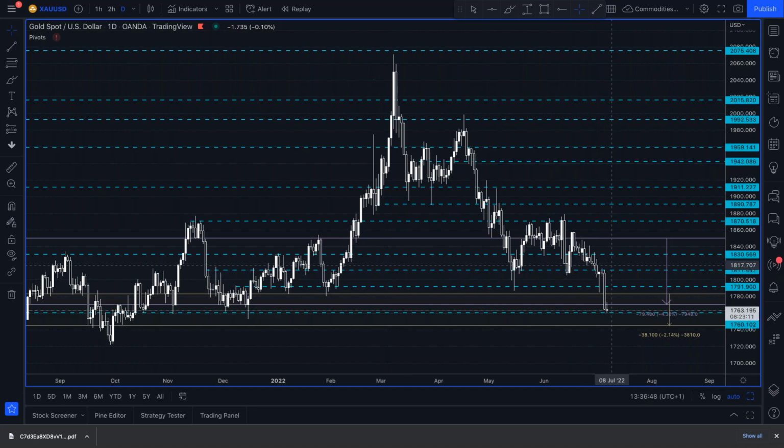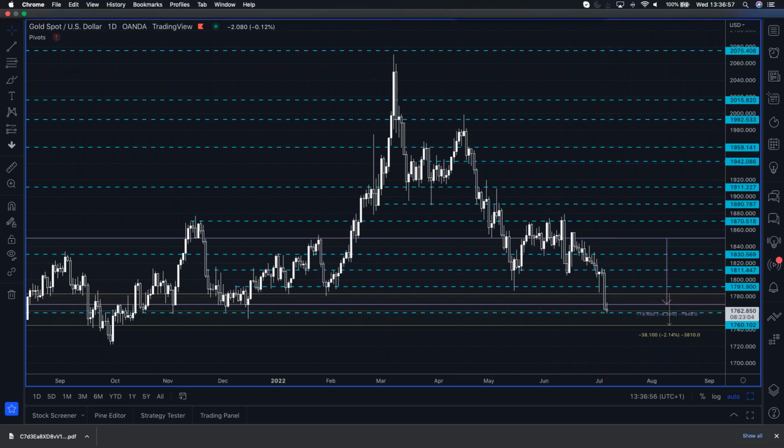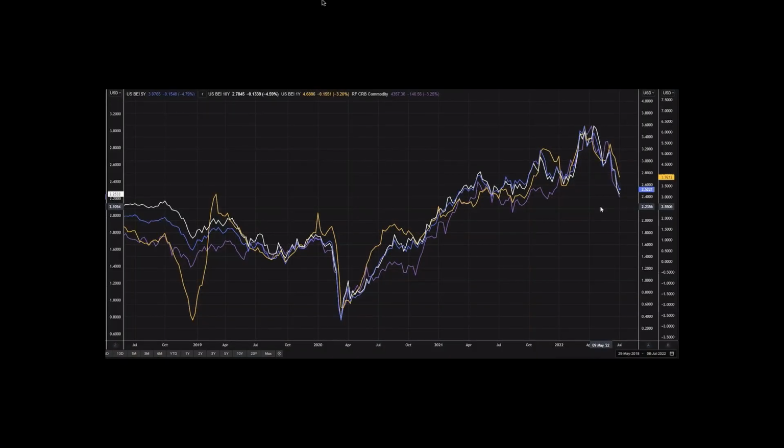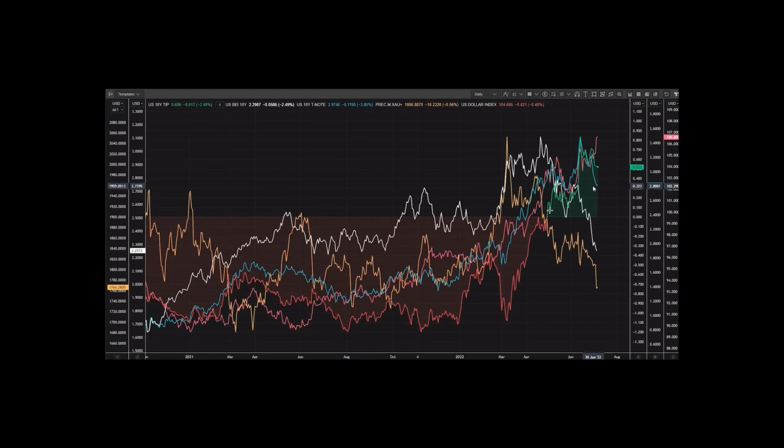But the thing to understand about gold is that this dip isn't one to buy, because for gold to move to the upside, we want to see real yields and the dollar moving lower. Now, if you look at this chart, let me just show you what we've got. The red line is the dollar index, and that's been pushing higher. A strong dollar is a natural headwind for gold. That's headwind number one. Headwind number two is real yields.